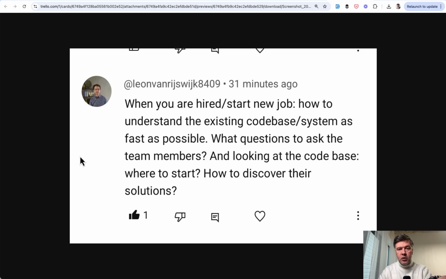So tip number one, or mistake number one, that is made quite often when a new person is hired: the managers or senior developers give that person the time to just get familiar with the project. Read the code base, read the documentation, try to install it and stuff like that. But in my opinion, it's not actionable enough. If I'm just reading the code base, I don't know where to look exactly, what to look for. So if there are 100 features in that code base, which features will I work on?